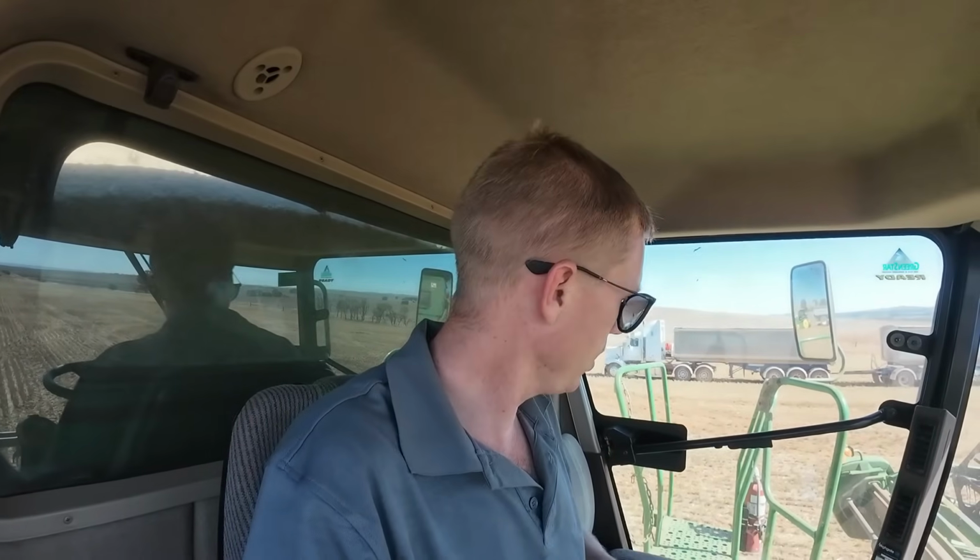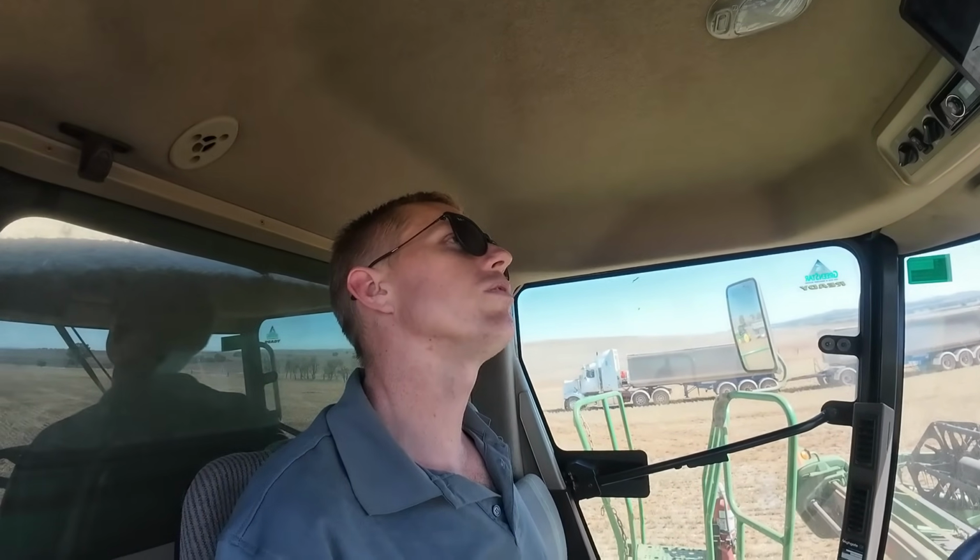Well, we just pulled up for a sec. We actually just moved the base station for the auto steer up here. It just wasn't performing exactly how I would like or what I'm used to, so we thought we'd bring it a bit closer. It's already 4:31, so it's going to be a full day of harvest to finish, but it is not easy going in here. I knew it would take a while. I think we've got about 14 or 15 hectares to go, so still another couple of hours, but we'll get it done today one way or another, unless we have a breakdown. But that's a dirty word, don't say that.